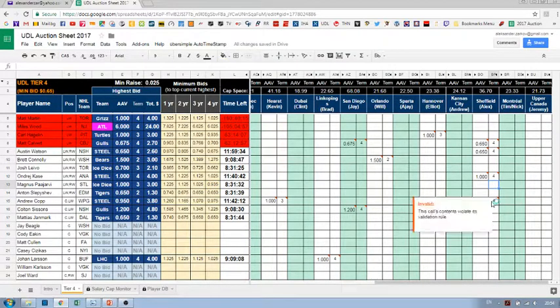So I put in the 4-year term, and I say 0.95. So it takes a couple of seconds for the sheet to calculate, and I am now the leading bidder for Pajarvi's services at 4 years at 0.95.